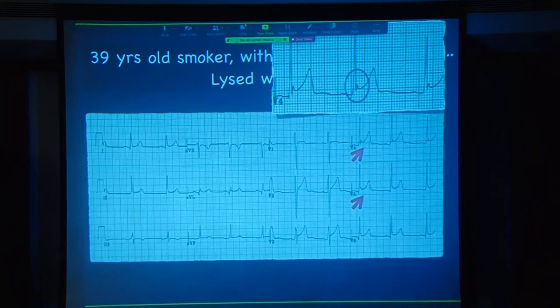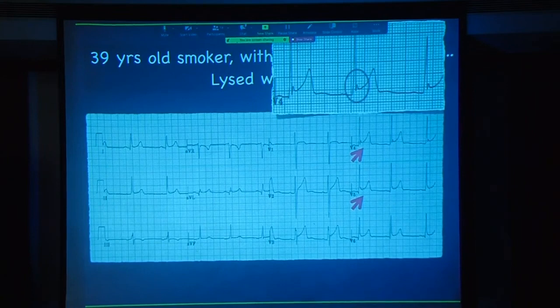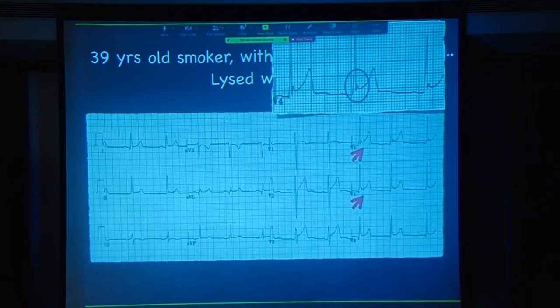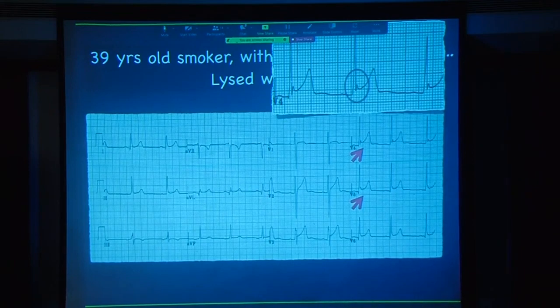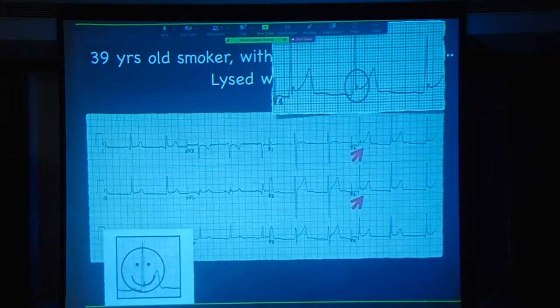Moreover, because he's a smoker, also have a troponin done at least at the end of 6 hours before making a diagnosis of non-cardiac chest pain and before making a diagnosis of early repolarization syndrome. Just to highlight the fact that in early repolarization syndrome, you tend to see this sort of bradycardia, a J wave, and you tend to see an ST elevation in the lateral leads, which is usually a concave upward ST elevation.